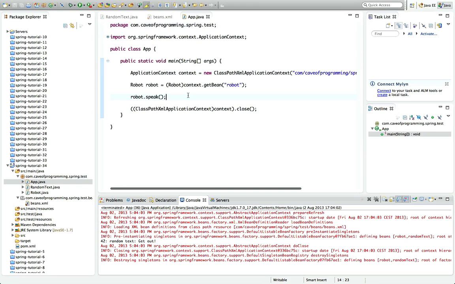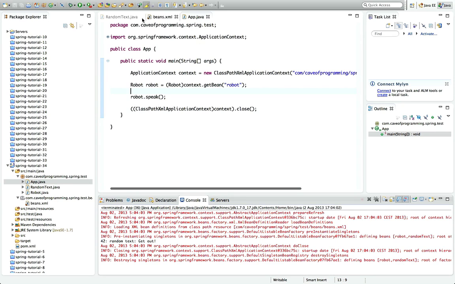In the last tutorial, we started looking at SpEL, Spring Expression Language, and we also saw the safe navigation operator, ?., that lets you safely access properties or methods of values that could be null. And in this tutorial, we're going to look at the same thing again, but we're going to look at how to do it using annotations.